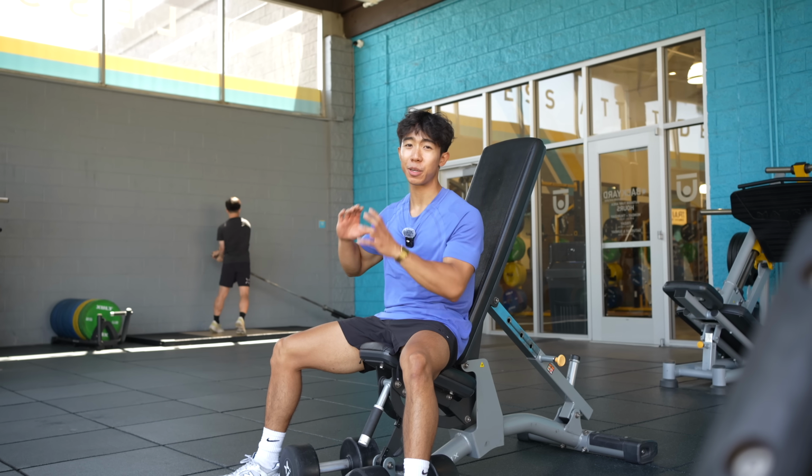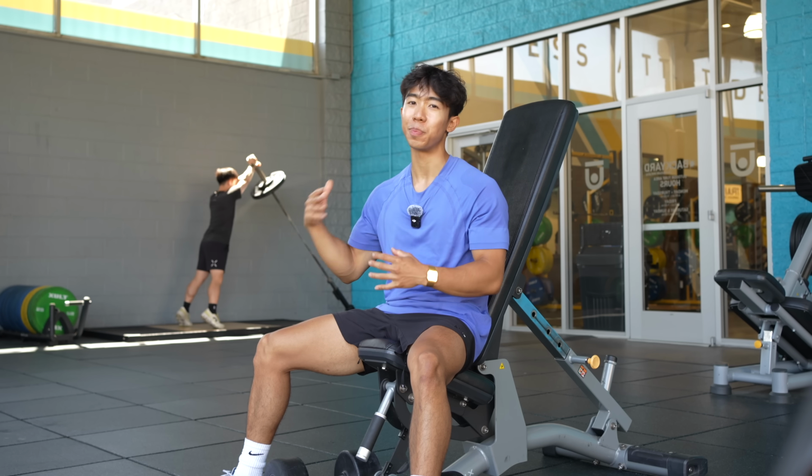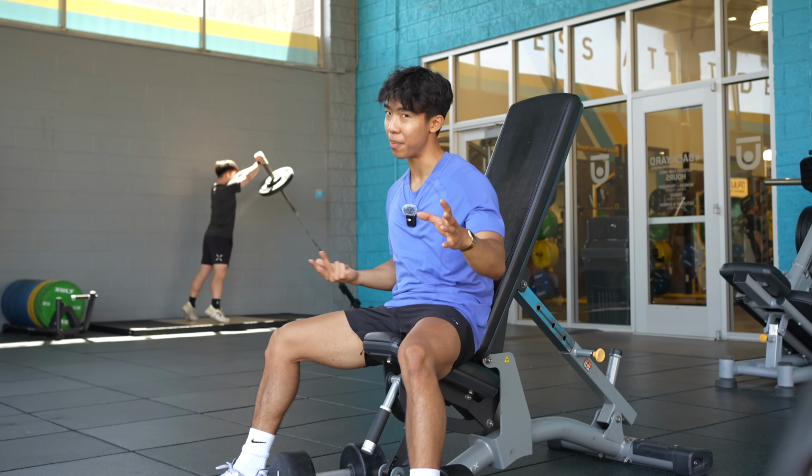Now, of course, this was a very rough example workout. Not everyone's going to be doing all their shoulder volume in one day, especially if you're doing PPL, full body, upper lower, which is why I ultimately recommend. But I think you get the idea.